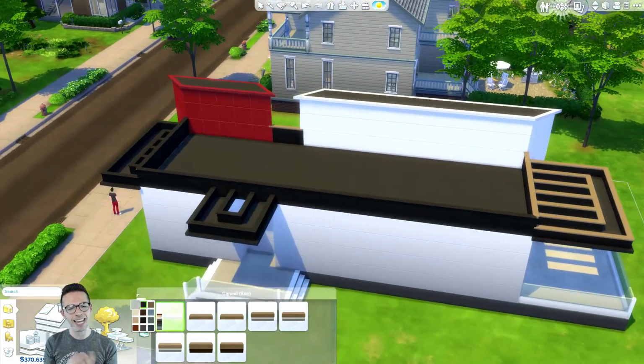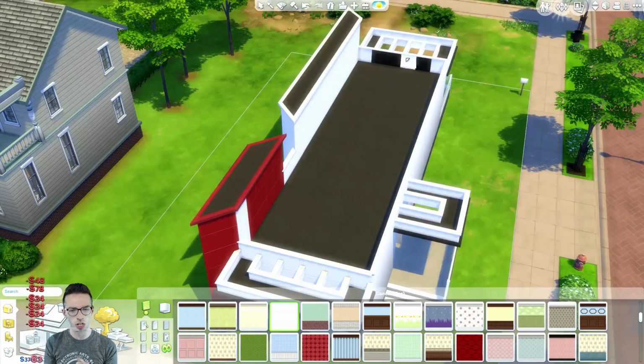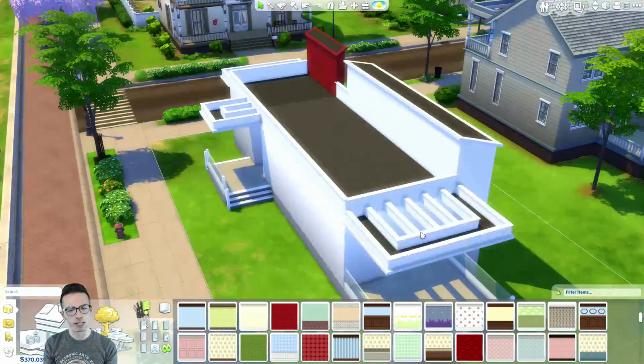Adding in some more accents, again still trying to play around with the black color, but it just didn't work, so changing everything to white. Everything will become white inside of this house, or on the outside at least.